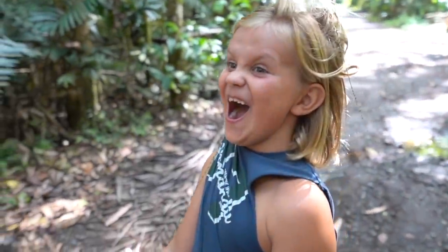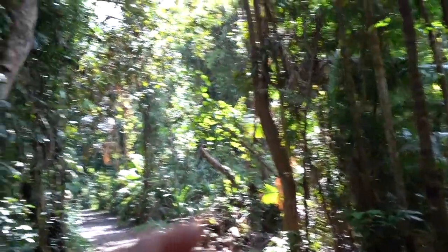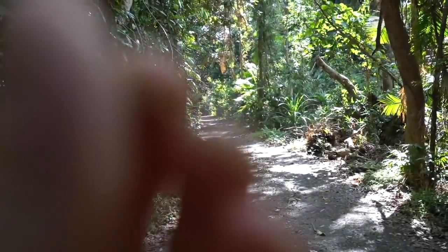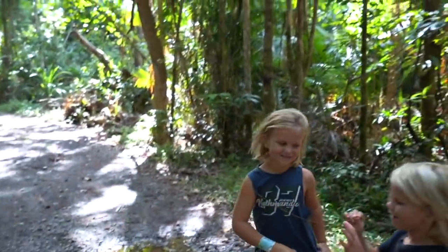What's happened to you, mate? We're just doing a leisurely walk through the bush. Oh, you right? Got you hung up, mate. Have a look at this. It's just hanging out of the tree. Oh man, now that I look at it, spiky as. Look at that. Wow. How's your head, mate? Good. Steer clear of that stuff.